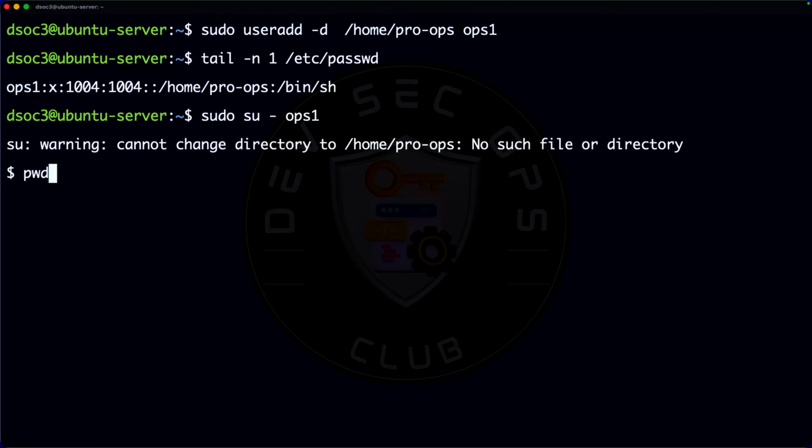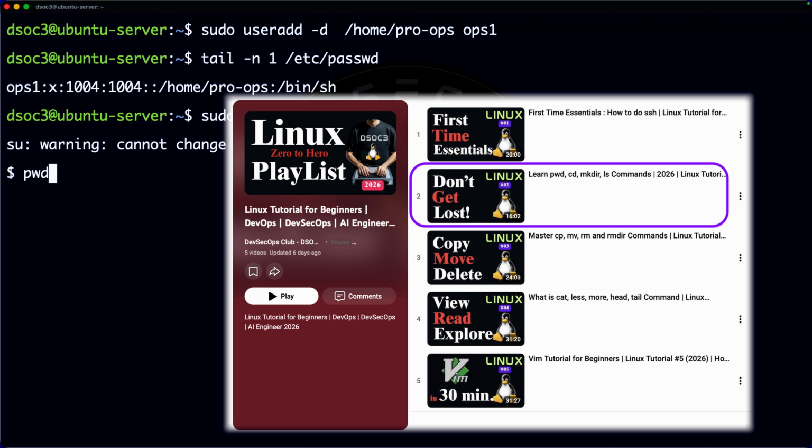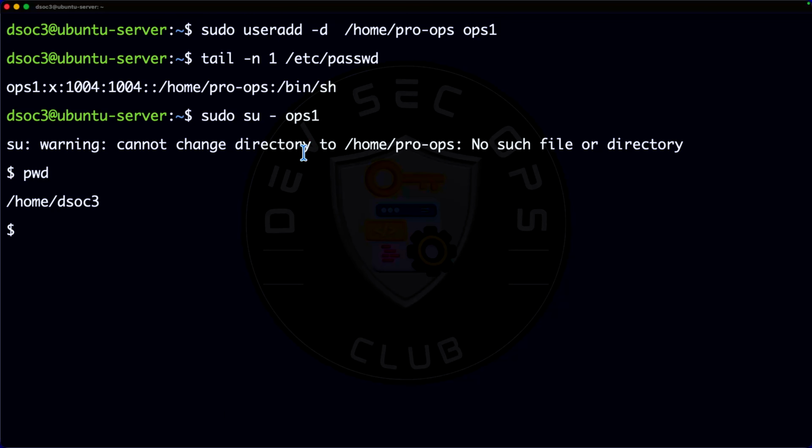And we know we have the command pwd, where we can identify where we are. So the user we have changed. We are on the system logged in as the ops user, we have changed the user, but the home directory is not changed. And if I want to check whether I have logged in as the ops user or not, we have the command whoami. We are logged in as this user, and this is the home directory, but we assigned a different home directory. So what just happened over here?